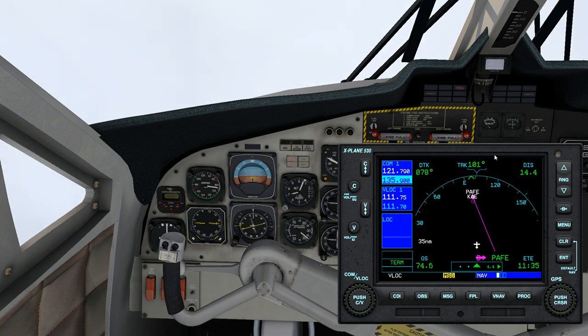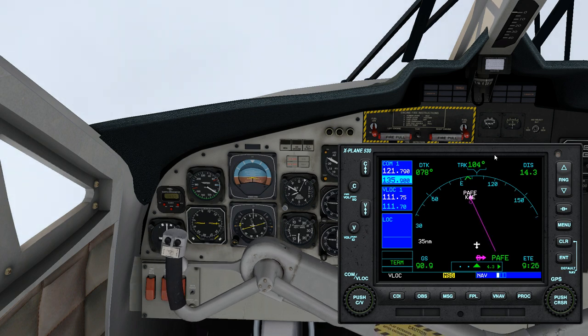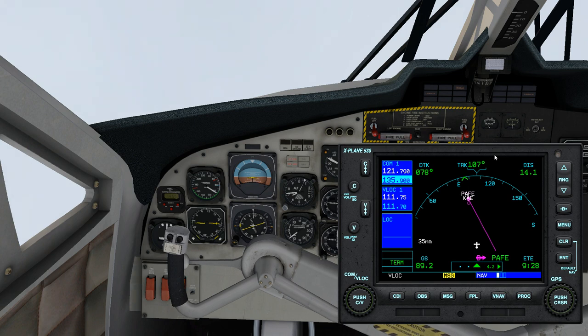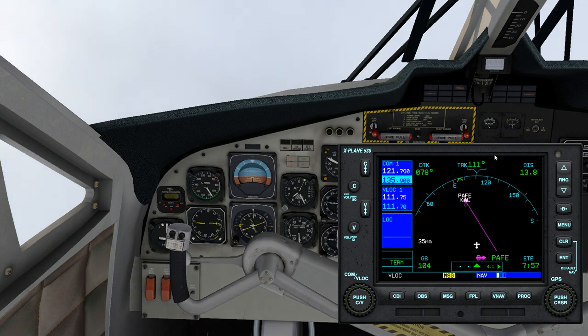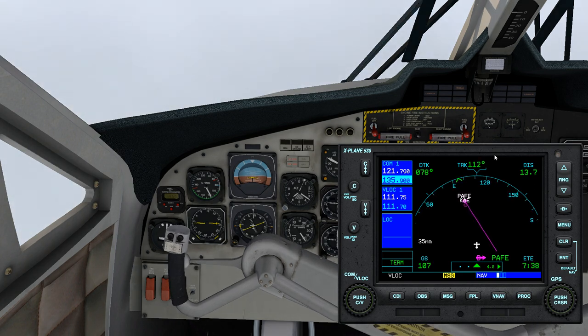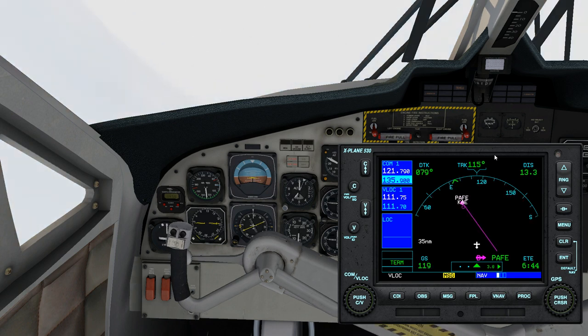This poor doctor is getting sick in the back. We're going down really fast, buddy. Still got plenty of altitude. Well, why did that autopilot get so screwed up? Okay, so this is a pretty steep descent. Just, sorry, 2,000 feet per minute.